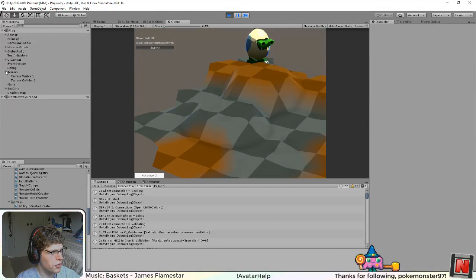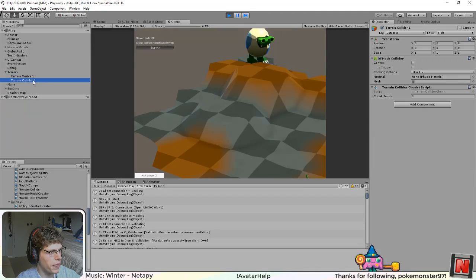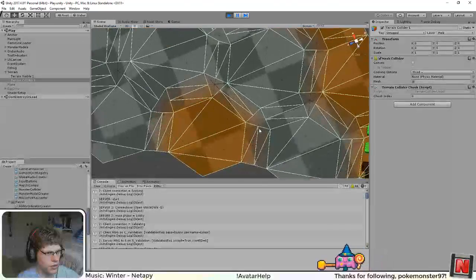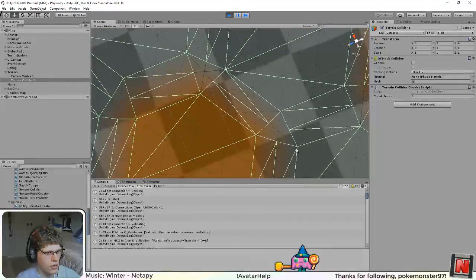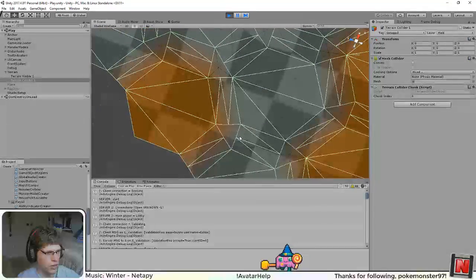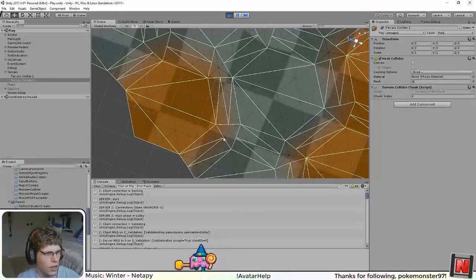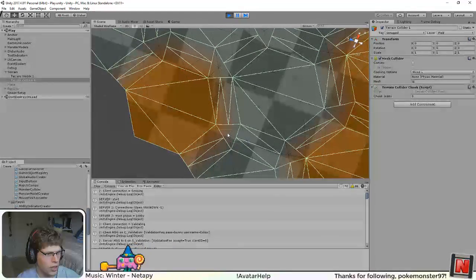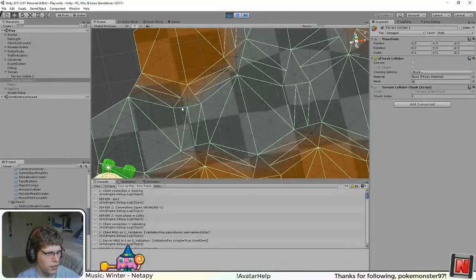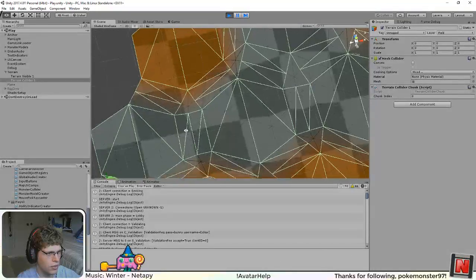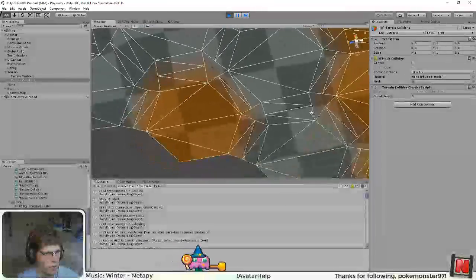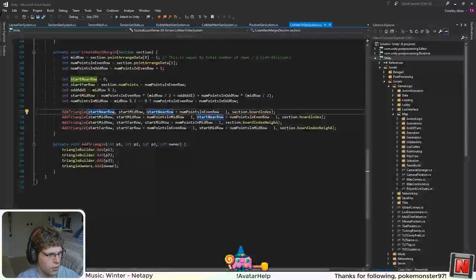And then I moved on to the collider, and it is almost done, except there's no collider here. It's kind of hard to tell, but there's no collider right here in this corner. So we have to split this up in 3 ways, one for each hexagon. This side would be for this hexagon, that one, and that one, for example. It's not going to be very difficult, so let's just jump right into that.